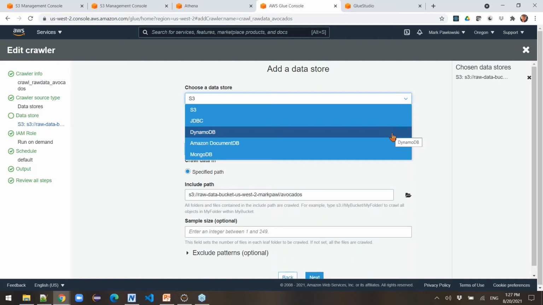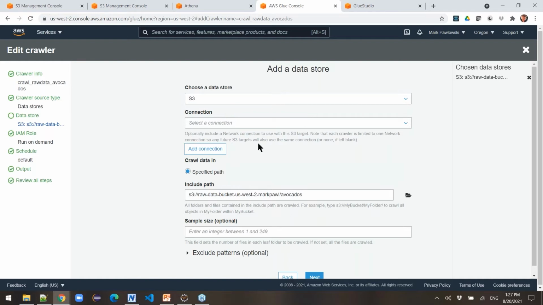If you have a DynamoDB, which is one of the Amazon products, you could do that, or DocumentDB, or a MongoDB instance. So there are a lot of different ways that you can pull data in and create a table. This connection you don't need because we're just going against the current cloud folder or bucket.